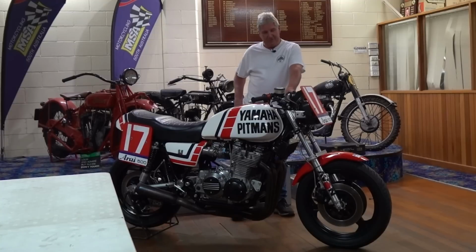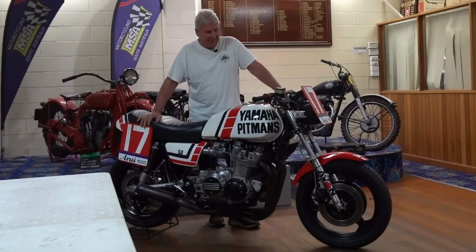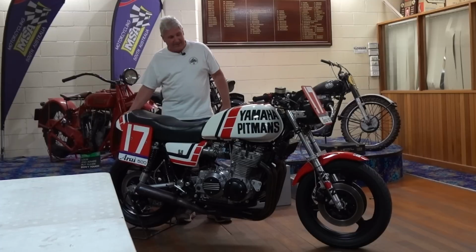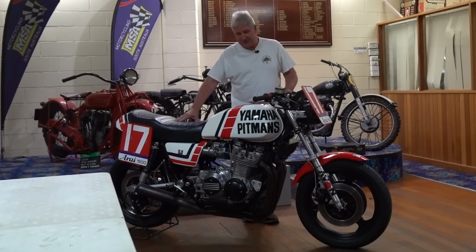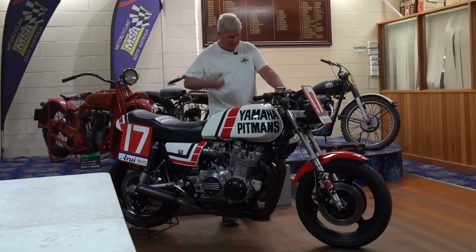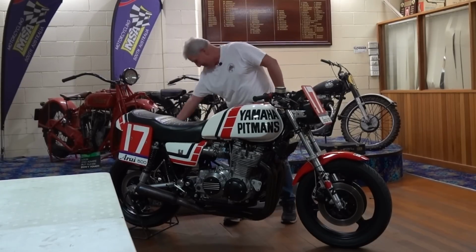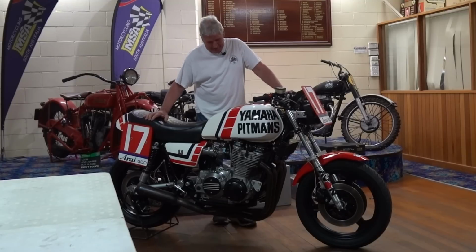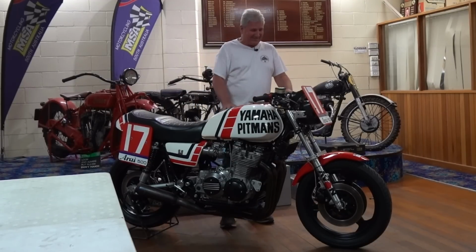I did nearly lose it at Pitmans when we first built it because I had a young guy then, Steve Johnson, who Chris knows. Steve helped us, and when we first got this thing started, the only way to start it was to put an XS11 here, because we never had wheel starters, tie the two bikes together, run the XS11, get this thing going, start her up. I did all that, but I put the front wheel against the wall to make sure it wasn't a problem. We didn't have wheel stands, we just had a drum under each footrest, and then I put in the gear and was checking everything, and it slipped off the drums. And she just went straight up the wall, bang! And I thought, that's it, she'll be done. But anyway, the bike was still okay, but it wasn't a good move.